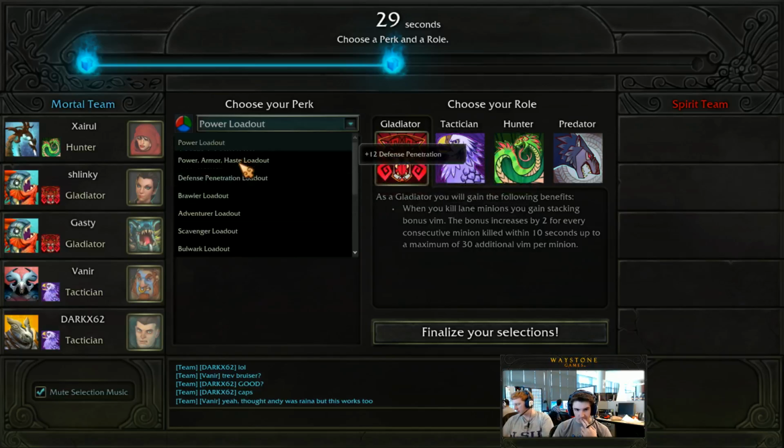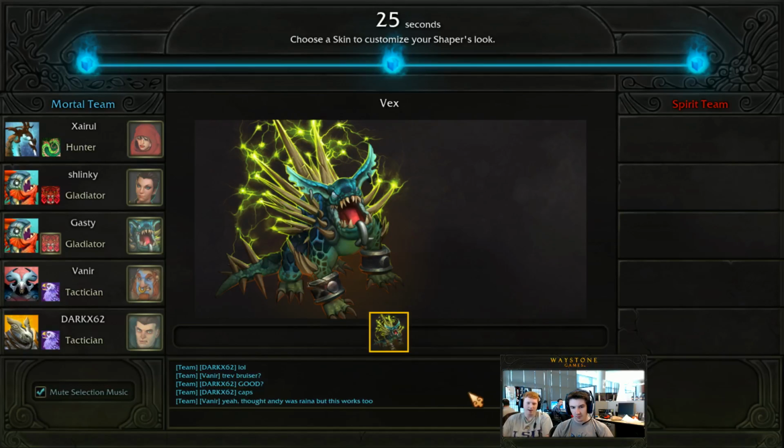I've seen it definitely work before. And then 5 tacticians I've seen work, 5 predators I've seen work. There's many different combinations you can go in. You can pretty much go into a game, choose whatever shaper you want, choose whatever role you want, and it'll probably work with the team.